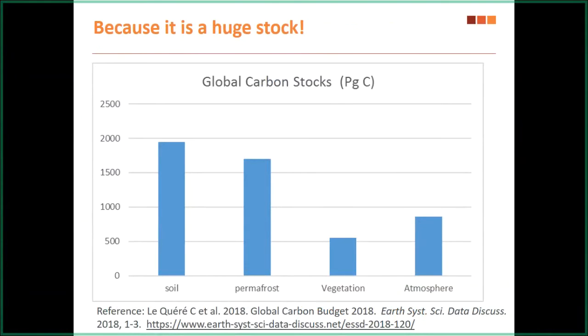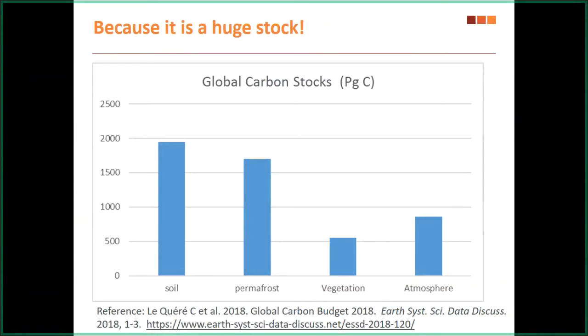Then it's a huge stock. If climate people talk about adaptation and mitigation in the AFOLU sector, mentioned yesterday in one of the speeches as well, often people talk about the vegetation. But if you look at the stocks in vegetation and atmosphere and in soil, you see that the total stock of carbon in the soil is double the stock of the vegetation plus the atmosphere. And then in those assessments, we usually don't take into account the permafrost because data are not very much available for that part of the world.